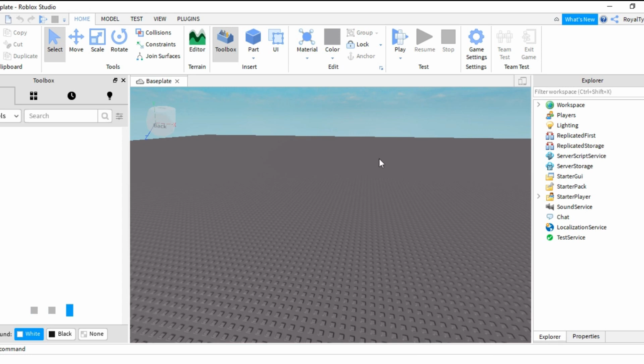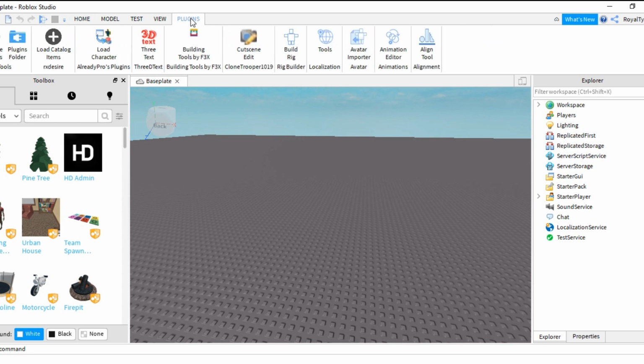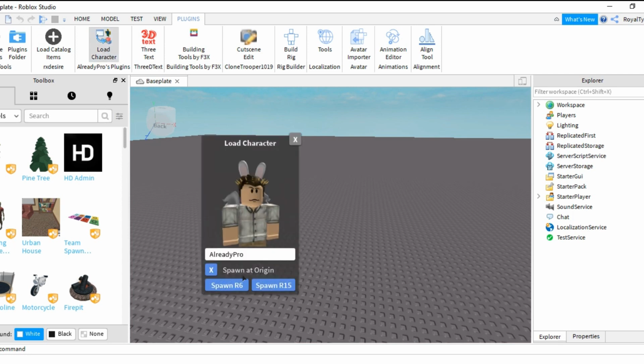Now it's loaded. You want to click plugins at the top. Plugins, at the top. Where is it? I'm not pointing to it, you have to look for it. Oh yeah, I've got it. Plugins, yes. Click it and then click load character. Load character, guys, tell me where it is. Okay, this one. Then click it. Click what? This. The space, yeah? Okay. And then take off all the letters.